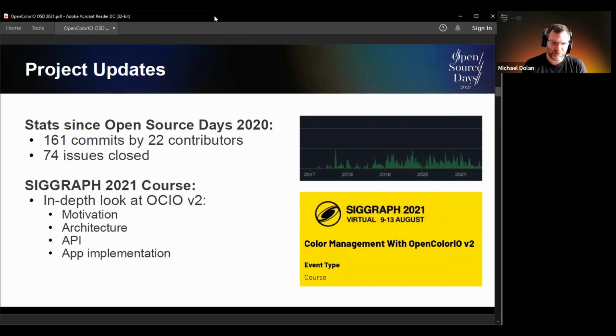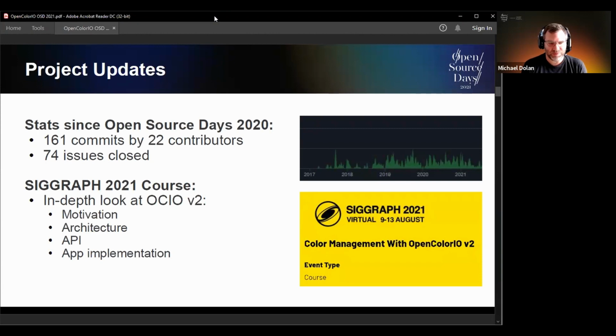It's a 3-hour course and an in-depth look at OCIO v2, where we talk about the motivation and the background behind the OCIO v2 project, as well as its architecture, a look at the API and some code examples, as well as some guidelines and tips for implementing it into your applications. So that's for those participating in Siggraph. That's, I believe, available now to be viewed. And we have a Q&A session next Monday where we'll be able to answer questions and talk more about that content.